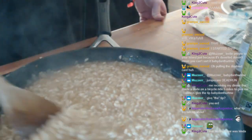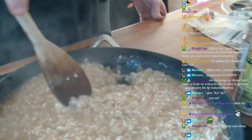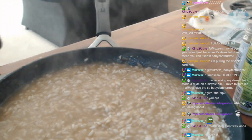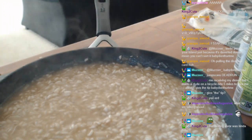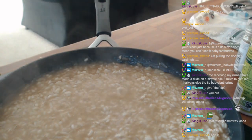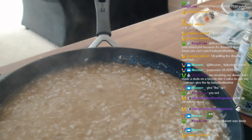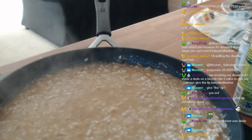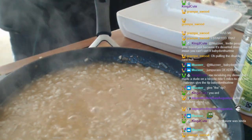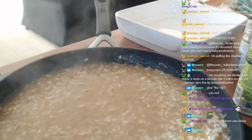So when the liquid's gone down a little bit more, we're going to add our lemon zest, add our parmesan, and a little bit of seasoning, and then we're going to dish it up and just leave it to cool down, because we need that cool when we roll it into the balls. It's going to be fiddly, because we need to put some mozzarella inside. This is the dish we're going to put it in over here.